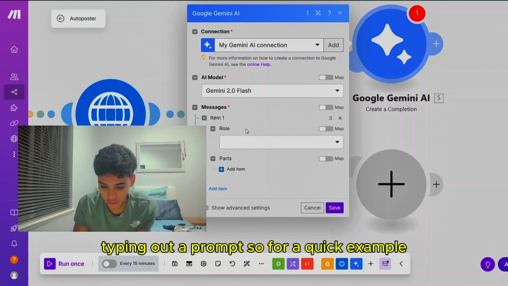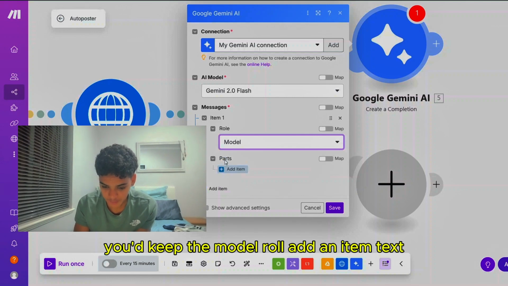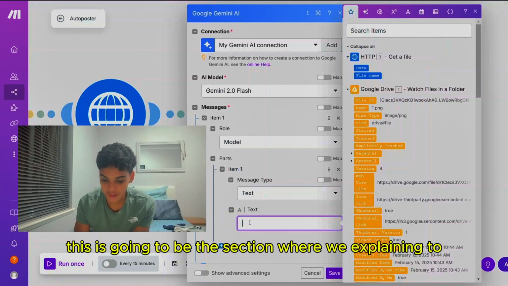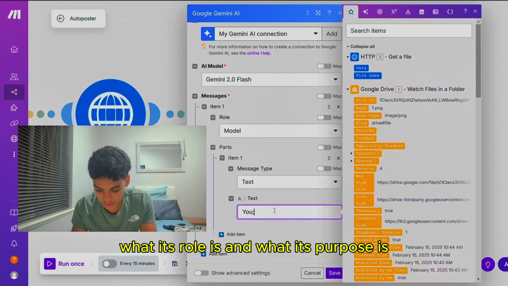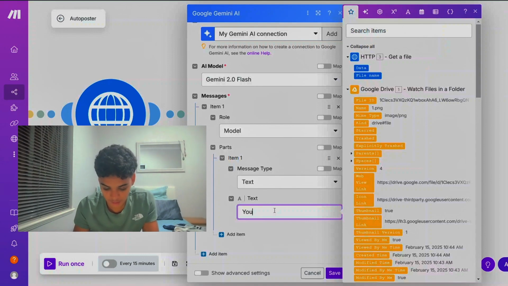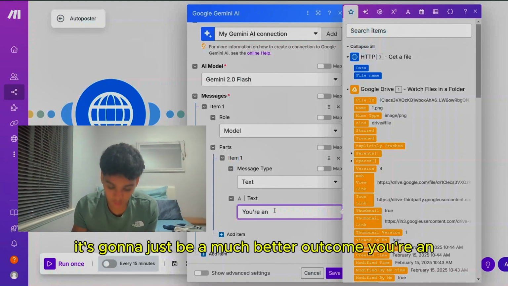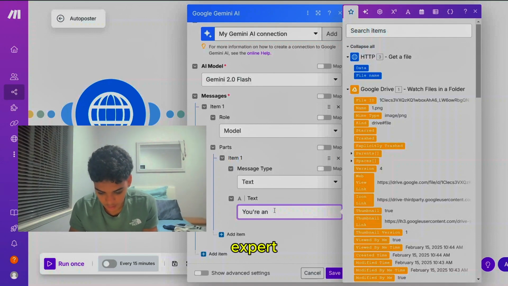So for a quick example, you'd click the model row, add an item, text, and now this is going to be the section where we're explaining to the AI what its role is and what its purpose is, giving it that context. So when we provide the prompt, it's going to be a much better outcome. You're an expert.